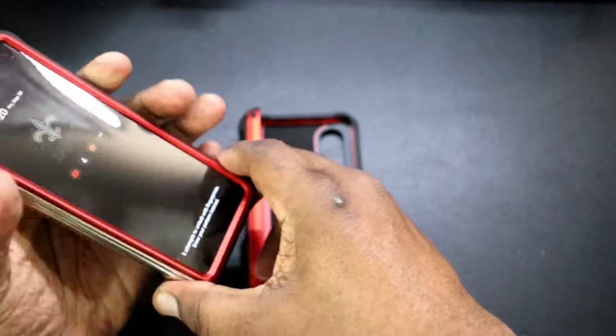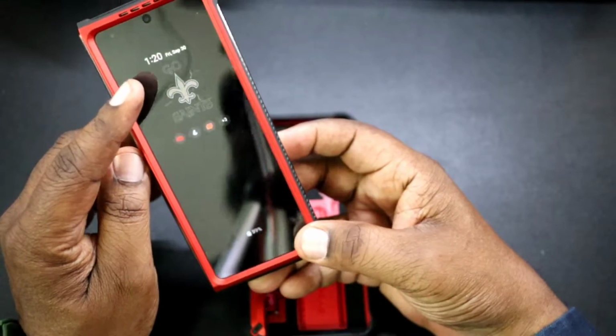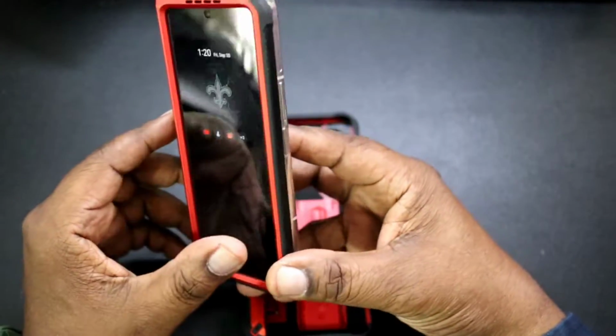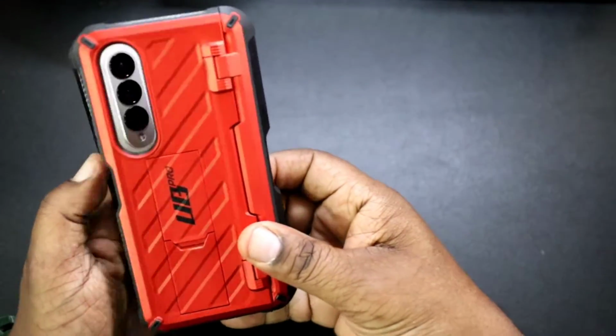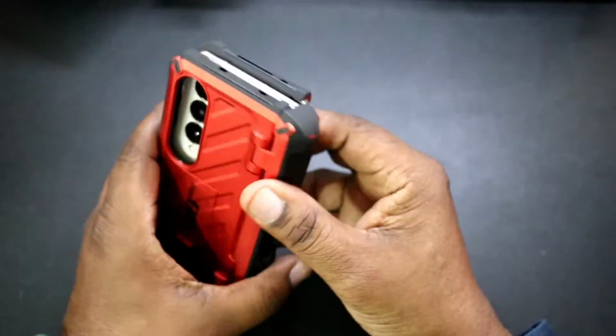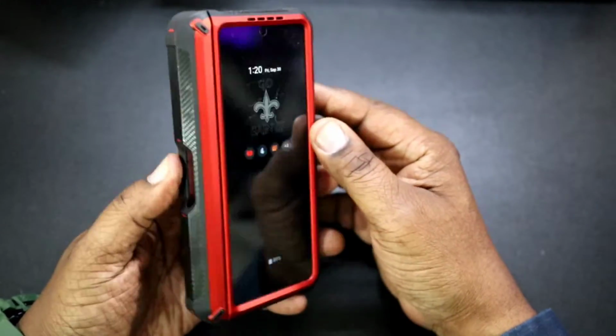So I have two teams. I like the New Orleans Saints. As you guys see, my lock screen, always on display, they got the Saints. And then I also like the 49ers too. So this gold and black, gold and red, it's going to be like my 49ers. So here it is. Woo.